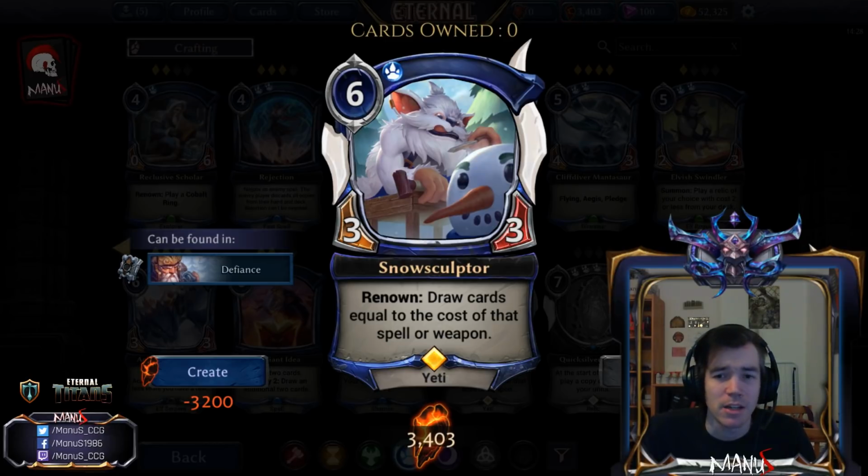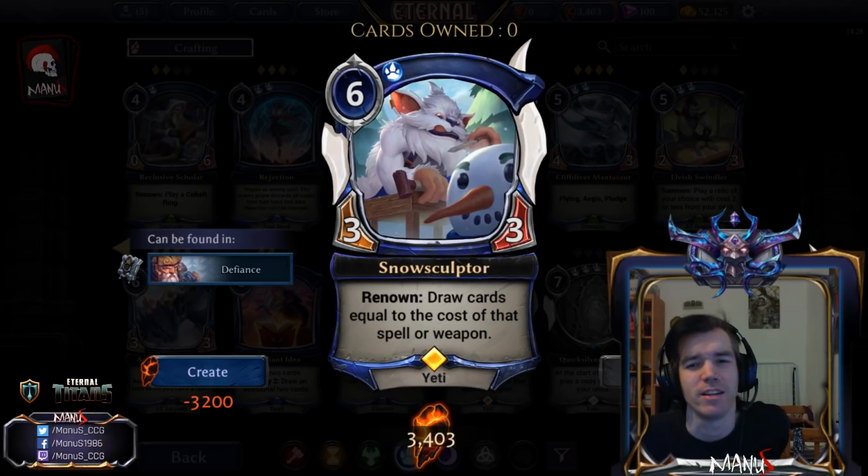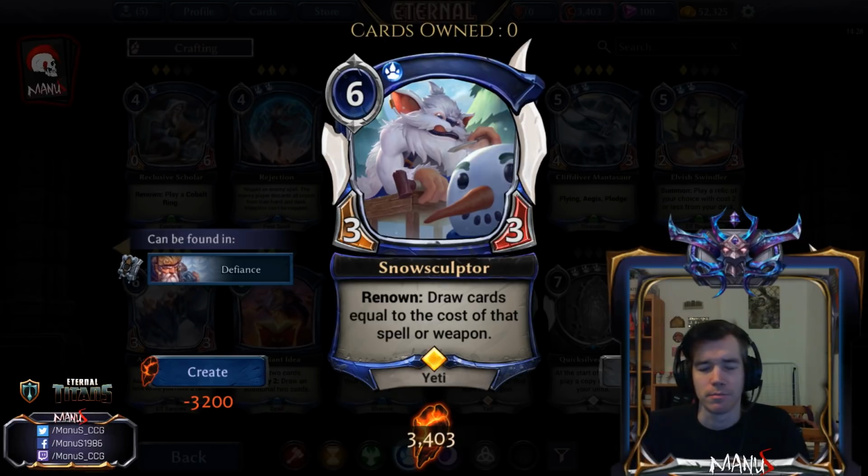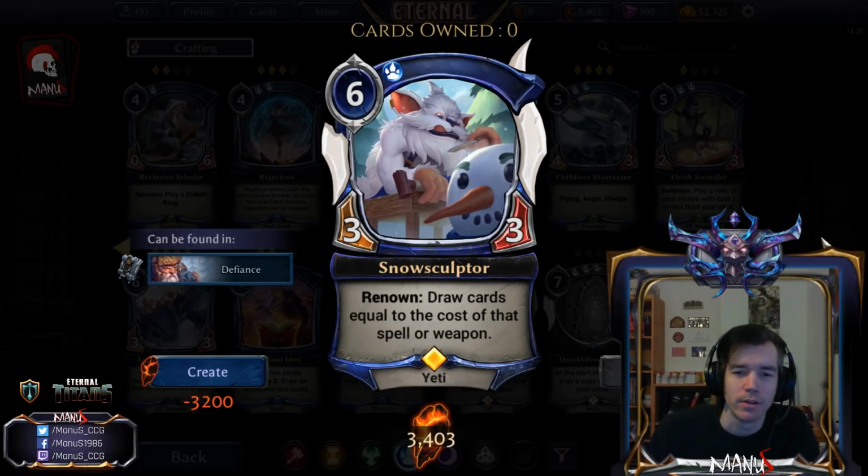In Limited, however, if you have good ways to trigger this and your deck is more grindy and mid-rangey, I could see this making it into a draft deck, because it's kind of like Brilliant Idea in a way, except that it's cheaper and therefore might be pretty good in a draft deck to just kind of put away the game by triggering the Renown with something that costs 3 or 4.